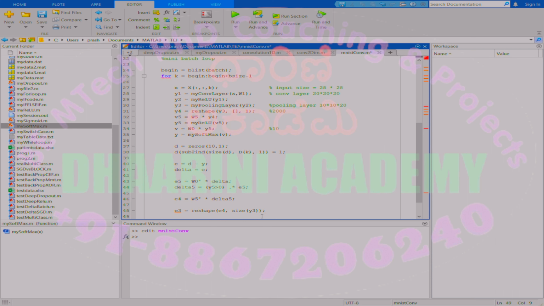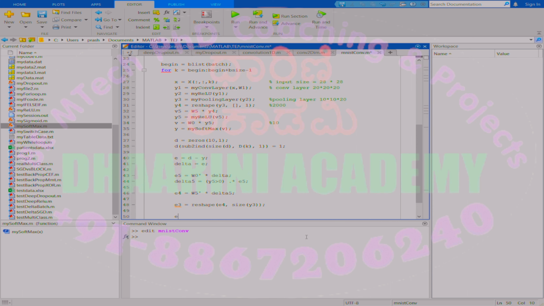Okay, fine. So let's move ahead. Now after E3, my intention is to go to the E2. So you remember one thing here, wherever the weight is updated, then only you need delta. Otherwise, no delta. Okay, I'm simply calculating E3, E4. After E4, you see E4, E3, E2, no delta calculation. All right.